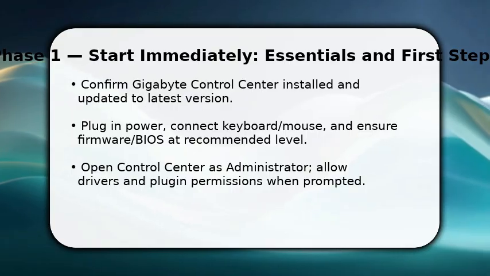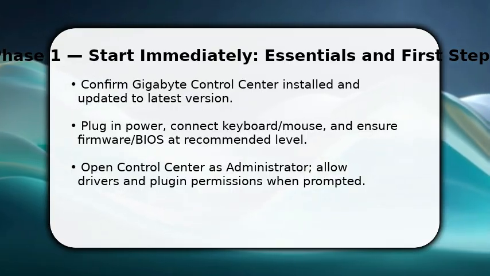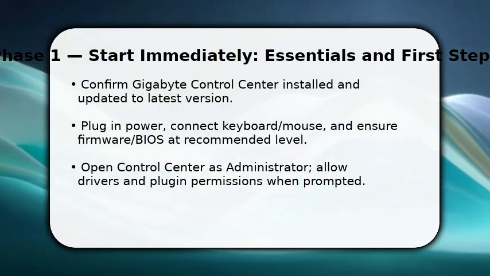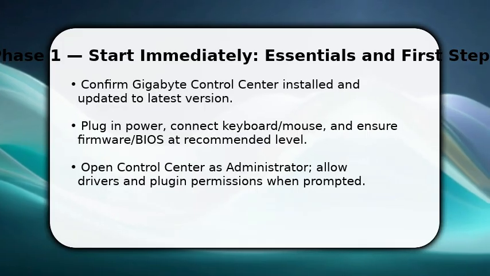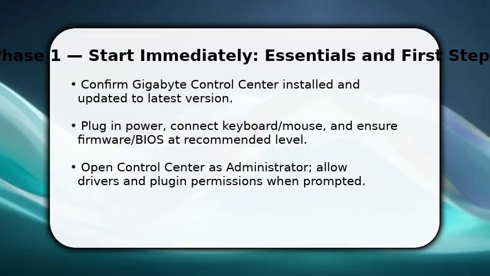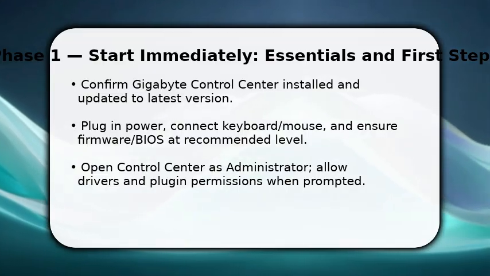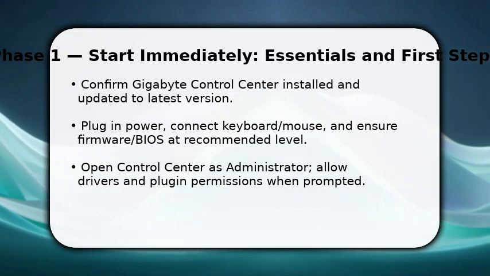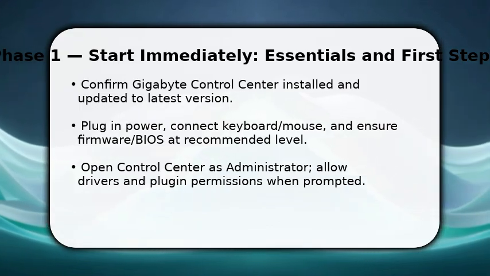Once launched, scan the left menu for device info and drivers. Make sure telemetry and firmware checks finish before changing profiles. You do this because the app reads hardware state at launch. If you skip updates, settings may not apply or may revert. Now that baseline checks are complete, proceed to the performance and lighting sections.